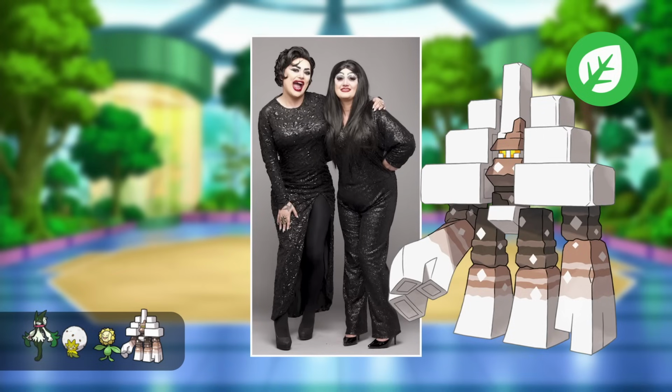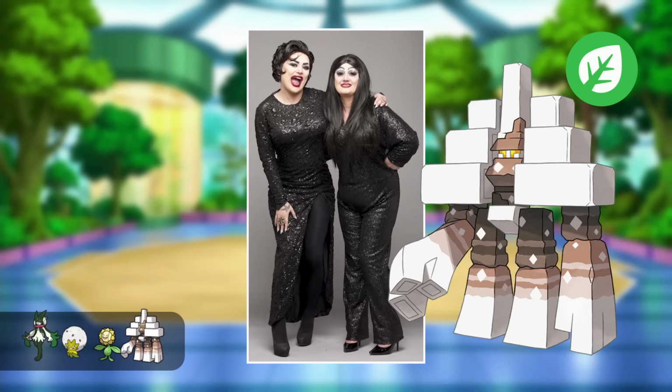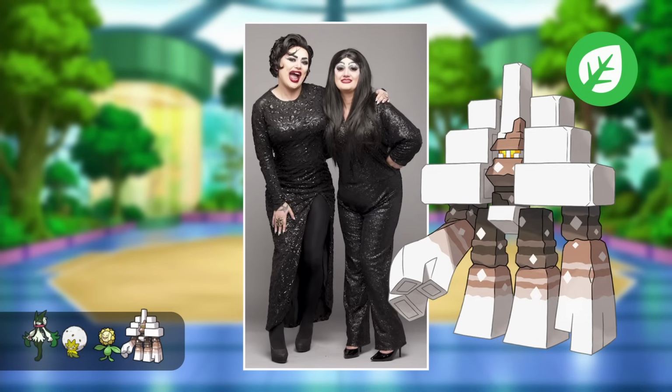Her final Pokemon is Garganacl, paired with her makeover look from UK Season 1. Garganacl's signature move is Salt Cure, and its design is based on salt crystals, which are often used in potato chips. Her partner for this challenge was her mom, who received her drag name of Saka Spuds, which is another word for potatoes, of which chips are usually made of. This makeover look was so rough, she landed in the bottom 2 for that episode.